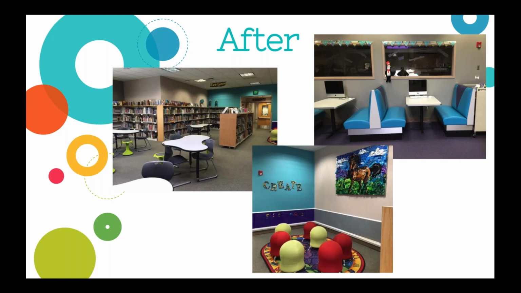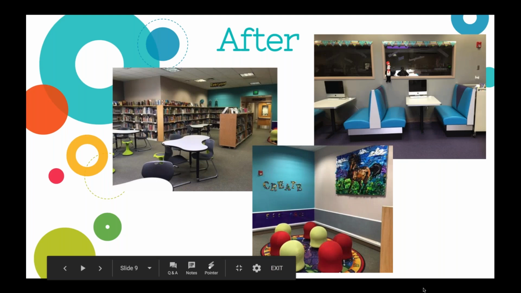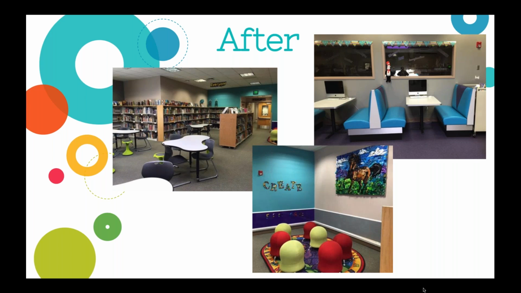Here's what that same library looks like a little bit later, after we have made the transition into a learning commons and have weeded the collection. You can see the books are more spread out. You can also see that we're using shelving to divide the space. What you're looking at on the left side is part of the nonfiction and part of the everyone books, the picture format books. We've opened it up and made it more inviting. We have a large group area here that you can only partially see, and then the table that's back farther a little bit. A small collaborative group could also meet there.